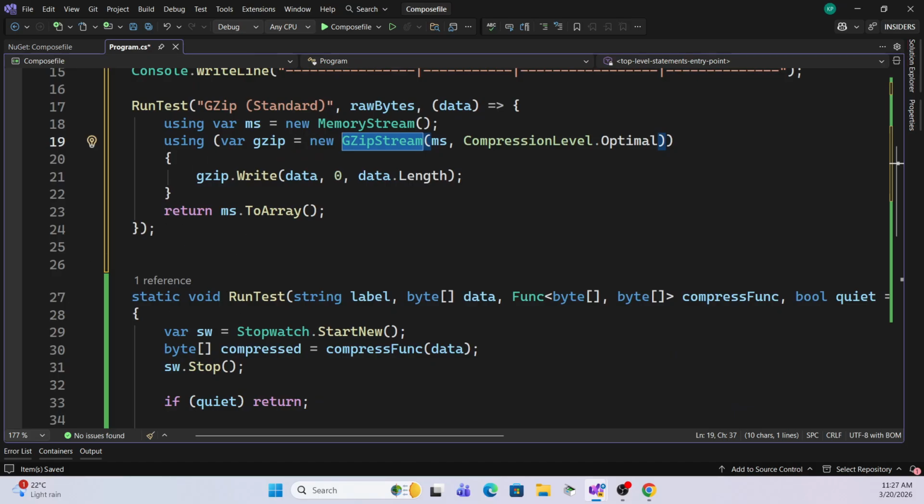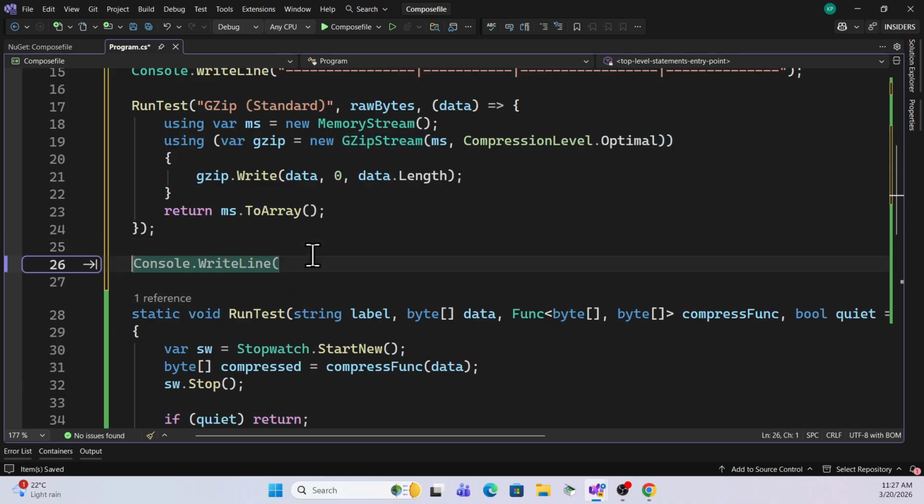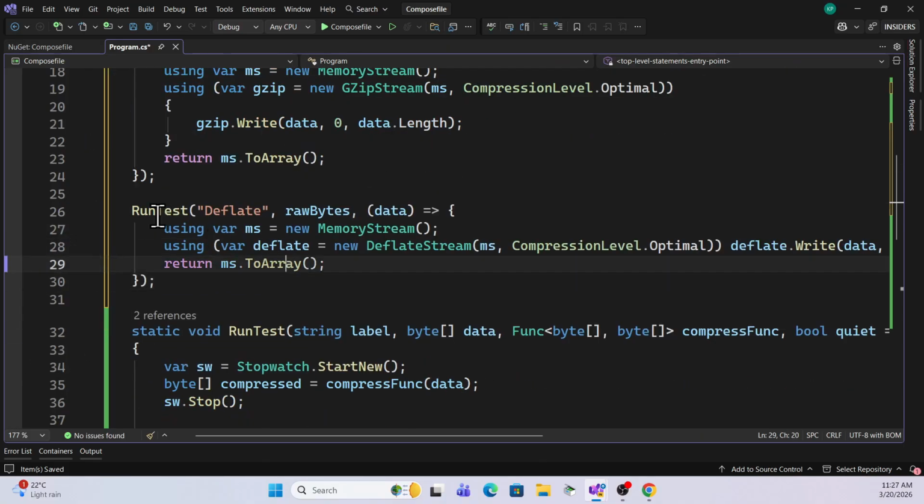And then second, I'll use the default. So let me create that also. It is similar to before: using the default, I convert or compose with the default, and test it over here. The default is actually similar to GZip but without the 18-byte header and footer, and it is used heavily in zip files also, right?